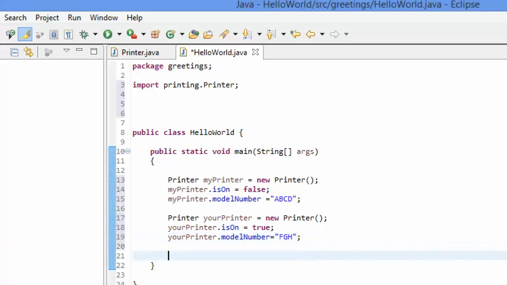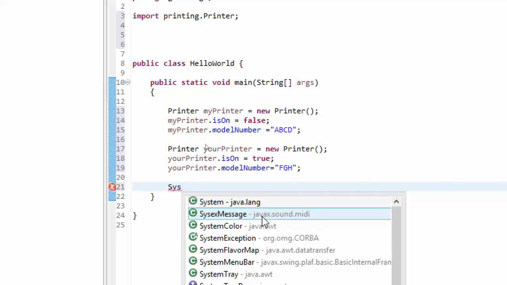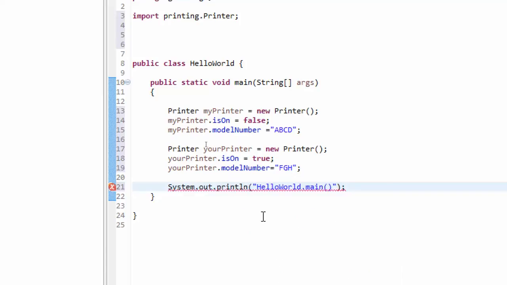So let's prove that we have some data on our printer. Let's go ahead and print out what the model number is for my printer. In order to do that, I'm going to call System.out.println. And then I'm going to pass myPrinter dot model number. And again, we are using this dot syntax to get the value out of this variable.